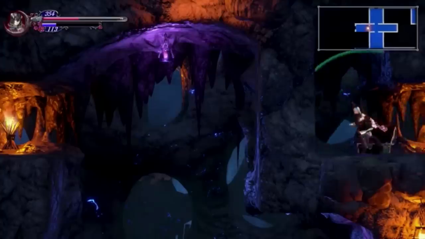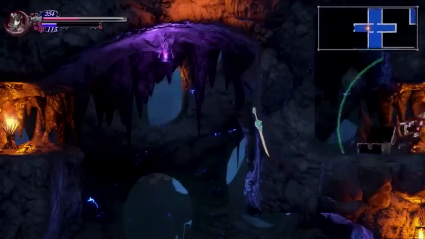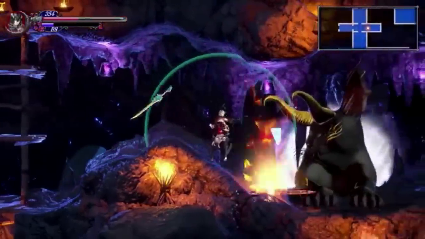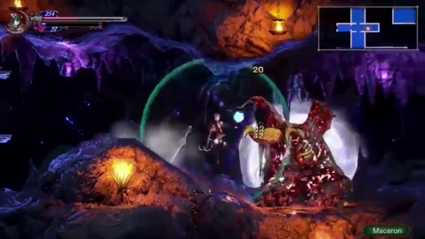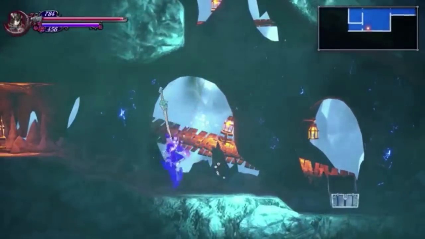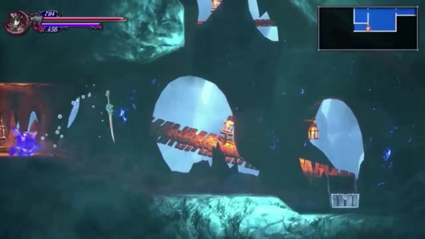To the right and then straight down. No, we can't go there. No. I'm an idiot. Head back down south. Wait, before I do that. Gotta get my macaron grind. Fried fish, platinum, mahogany, and the Iamore. Nice. Fried fish underwater. It's gonna be soggy. It's healing.